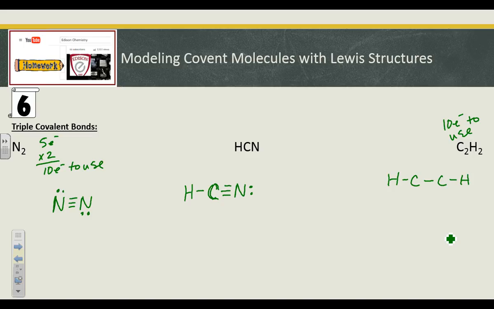I got to get to 10. So I'm going to put 2 here. And heck, I'll put 2 here. Me like symmetry. I like things that work. I count my octets and duets. My duet is okay here for hydrogen and duet okay here for hydrogen. But this one's only got 6 electrons around it. So its duet is not good. This carbon's only got 6 electrons on it. So its duet, or its octet is not complete.